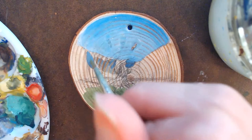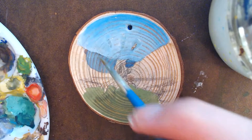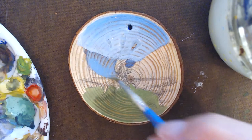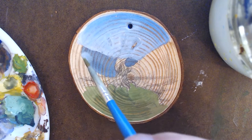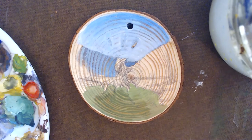Once the sky or background is completely dry, I move to something slightly closer to the viewer — here that's the mountain range. The key is to blend the mountain with the sky and keep it all very light. The main contrast will be the foreground where the Whomping Willow is; keeping the background lighter will really help make the dark and bright green on the Whomping Willow pop.